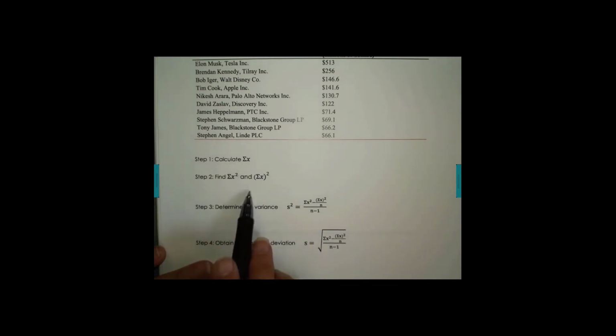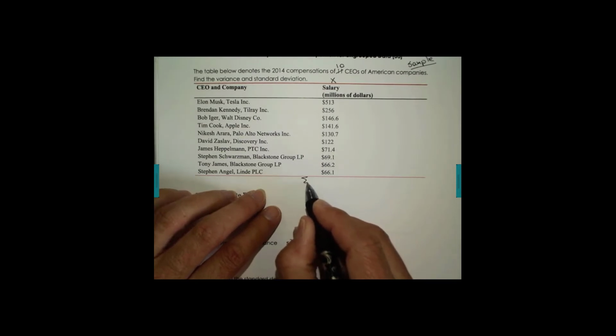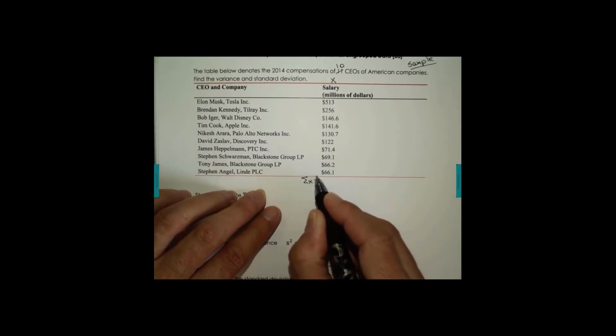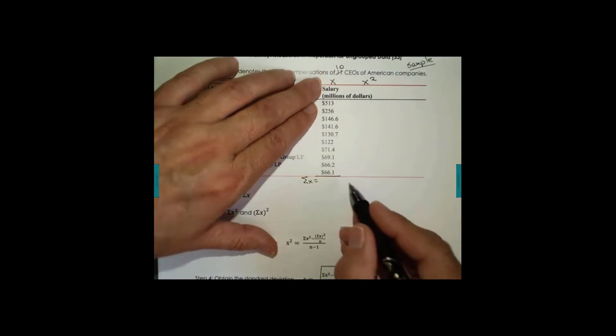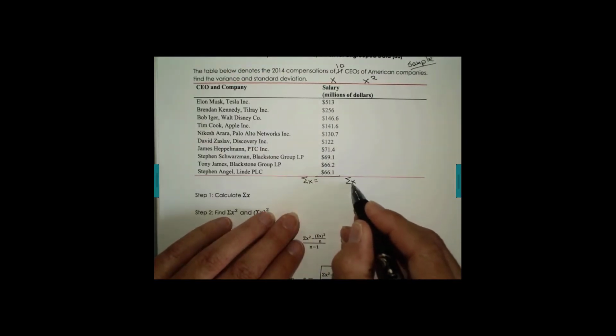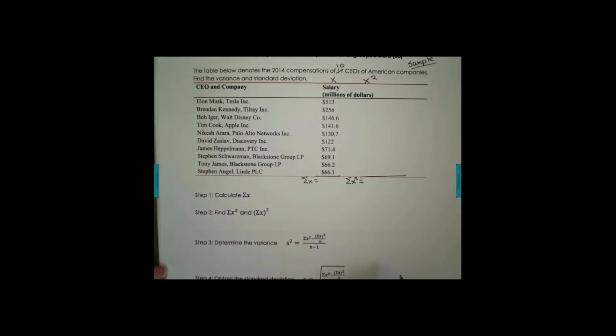So let's do some calculations. It's sort of written up here what you need. You need the sum of X, and then you need the sum of X squared, and then you need to take the sum of X that you calculated here and square it. This column right here is going to give me the sum of the X values. All I have to do is add those together. How do I get the sum of the X squared? Well, I'm going to have to come up with a column that says, here are my X squared values, and then I'll come down here at the bottom and sum those X squared values. Now I've already done this math for you, but I want you to go ahead and stop this tape and get me those two values before you continue.